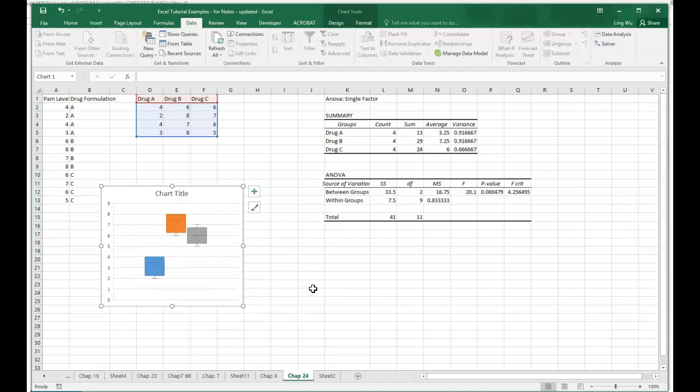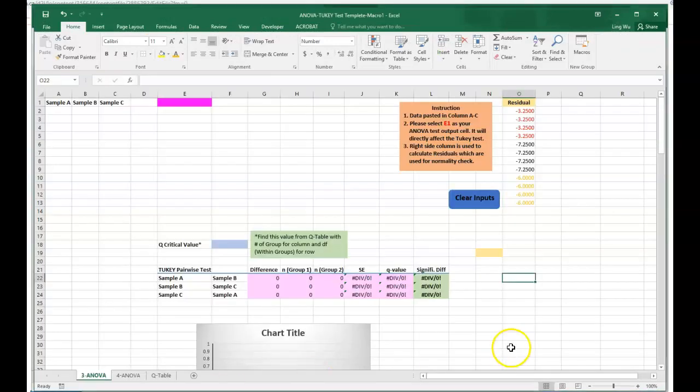So remember we do some tests. Before we do the normality test, you probably see this is not all the values we want to answer the ANOVA questions. Let's take a look at the templates. So this is the ANOVA test template. It not only includes the ANOVA test, but also the Tukey test. The Tukey test is basically, once we see there is a difference between the means, we want more details, which one is different or which are the same, similar results. So that's the Tukey pairwise test.